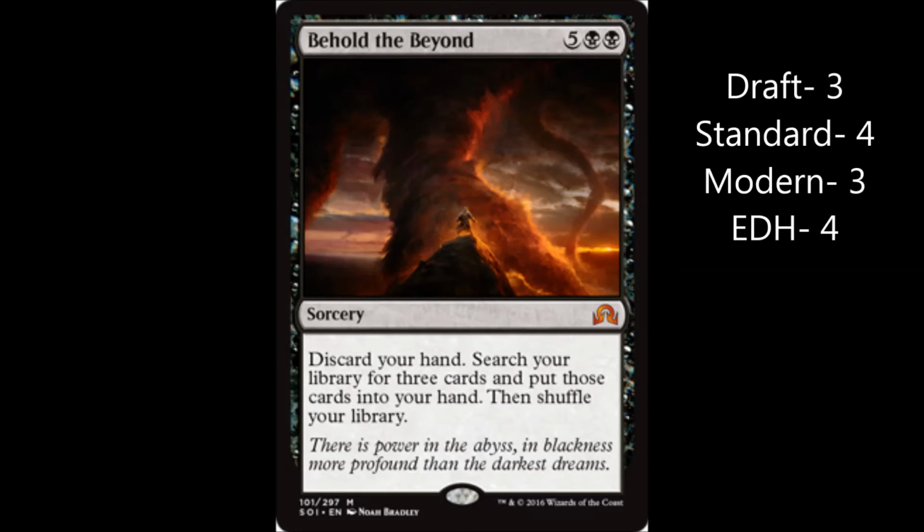EDH, I'm going to give it a 4 because it's EDH. If you can't find 3 bombshell cards, you're playing wrong. Your EDH deck is wrong. That's what I have to say. I'm not going to give specifics on that. Just if you can't find 3 bombshells in an EDH deck with this, you're playing it wrong. That's what I have to say about Behold the Beyond. I know EDH was just very, nope, you're wrong, you're doing it wrong. No. That's what I have to say.